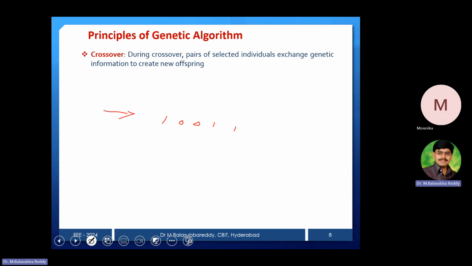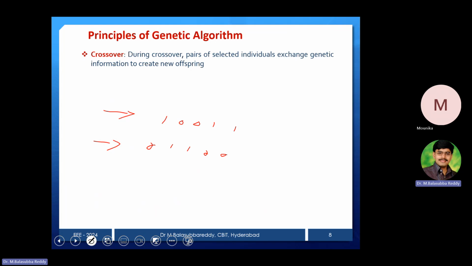This is parent one, and parent two may be like this. Now, while you are doing the crossover operation, we need to pick at least two solutions, parent one and parent two. Then you have to perform the crossover operation. There are different kinds of crossover operations, like single point crossover or multi-point crossover and so on.